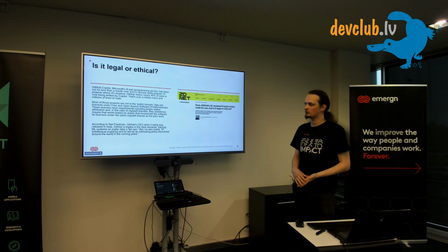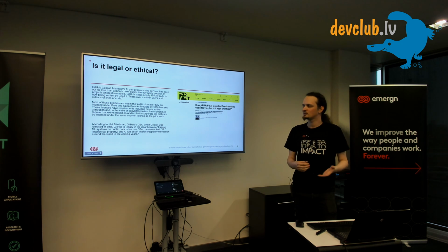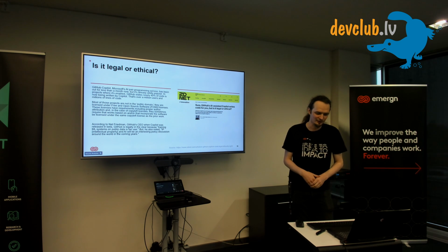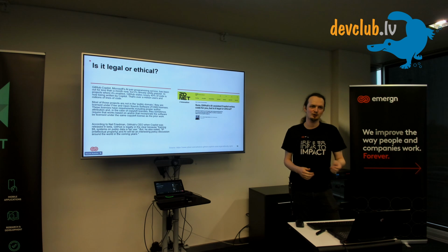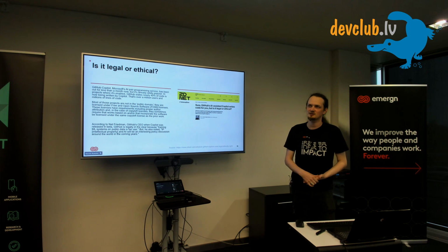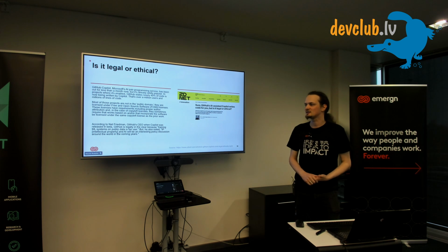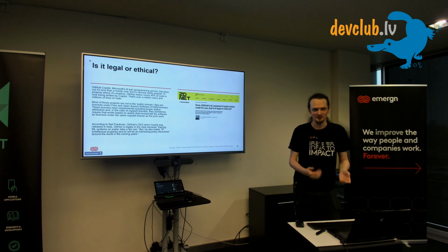So you typically can use all of the code, but you need to add a reference to the original authors. And in this case, since it's generating new code, technically you're not using code directly, but the whole model was trained on somewhat proprietary code, right? So it's a little bit debatable how it could be used. For now, it's all good and all clear to be used, but I think this will show some interesting discussions in the future as well. Similar with image generation neural networks, where you give it some prompt to generate something. Once those start getting used to generate something that you have to pay money for, like AI art, then the question comes, okay, shouldn't part of the money go back to the authors whose work was used to actually train these models?